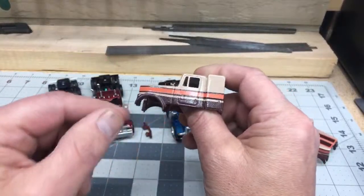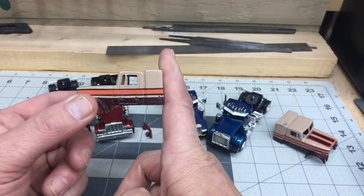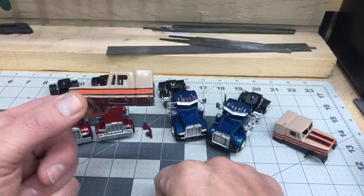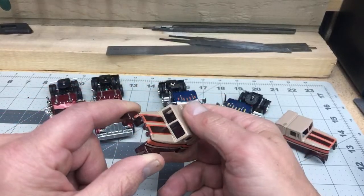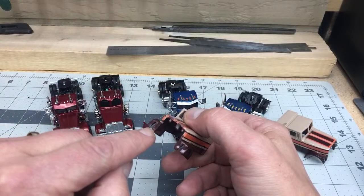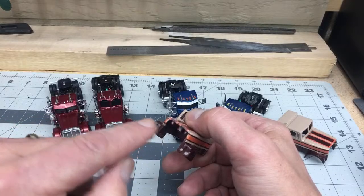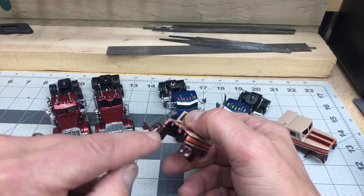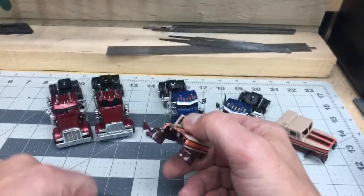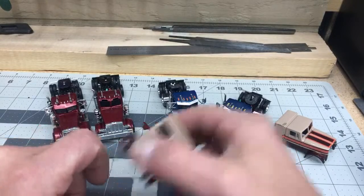And then of course we'll have chrome wheels all the way around. And I will have DCP takeoff straight pipe, beveled straight pipes for this one, and actually, this one's really not too far away from being done. The original Ertl grill and headlight, you can see the slot for the headlights. I'm gonna reuse that, but one of them's trash, so I'll take my chrome pen and run a chrome pen over the old grill so it looks nice and shiny like the real one.